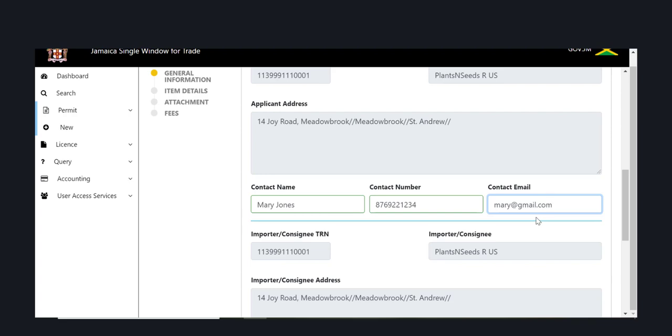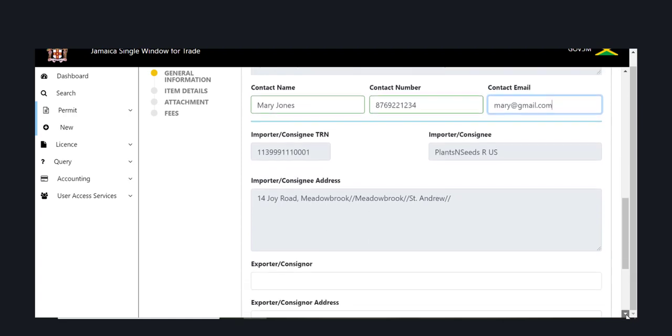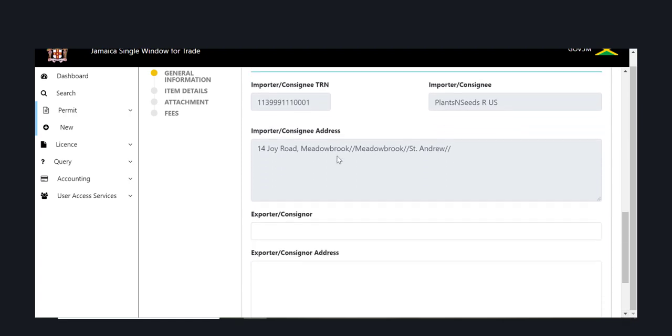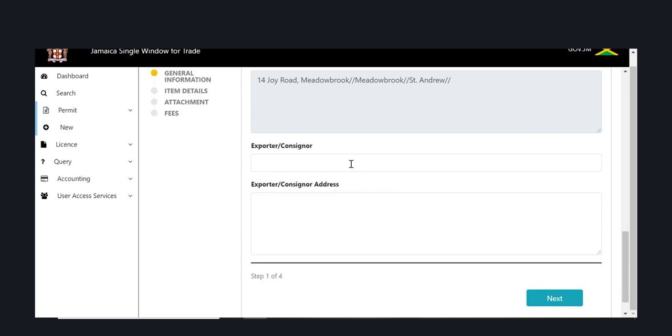Let's now scroll to the end of the page. You are almost finished with your general information. In this section, you are required to enter your exporter or consignee details. Enter the name of your exporter or consignee in the field labeled exporter or consignee, and their address in the field labeled exporter or consignee address.